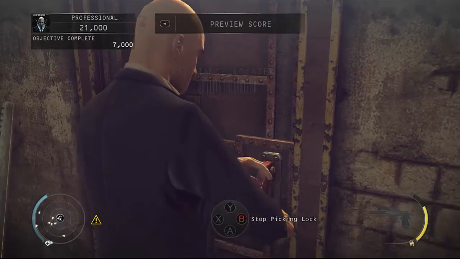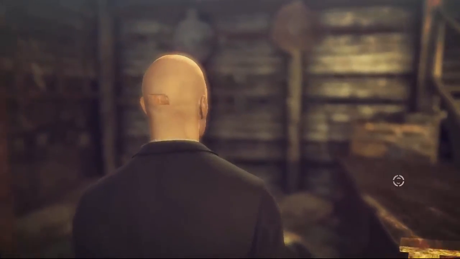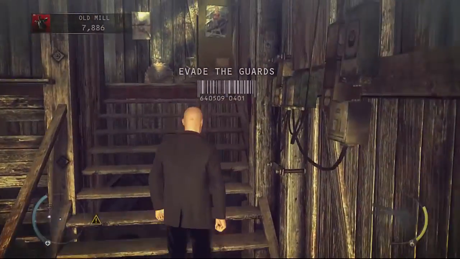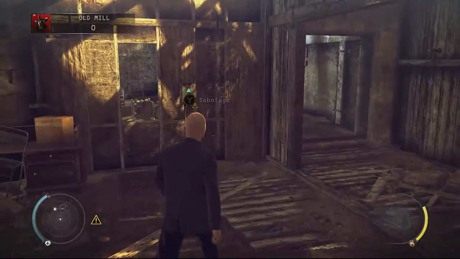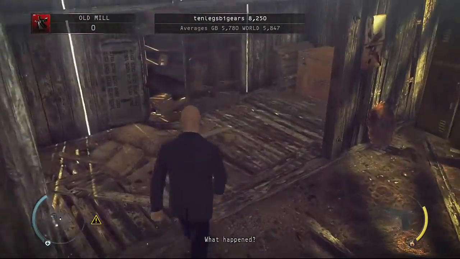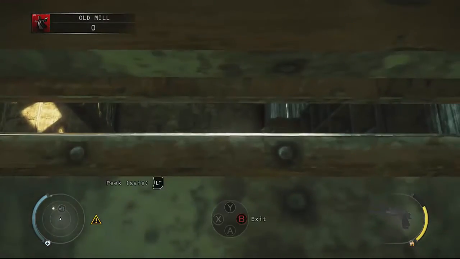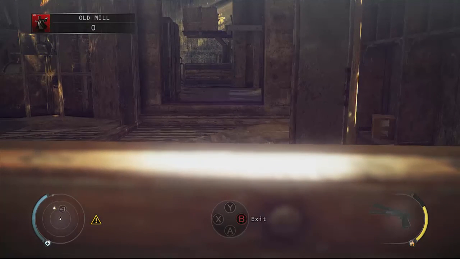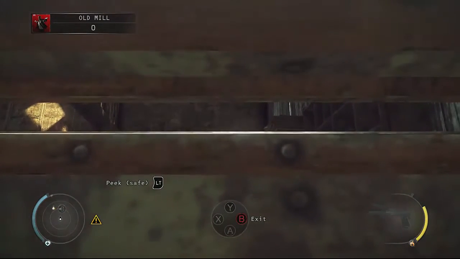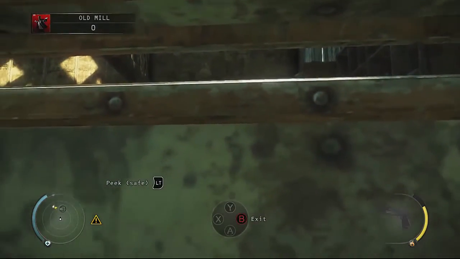This bit's also quite easy. It even gives you the biggest hint. You want to sabotage this so the electric goes off, and then we go and hide in this. Pretty simple. Once this guy has come up to us, we can then sneak past him as quickly and quietly as possible. Got it.